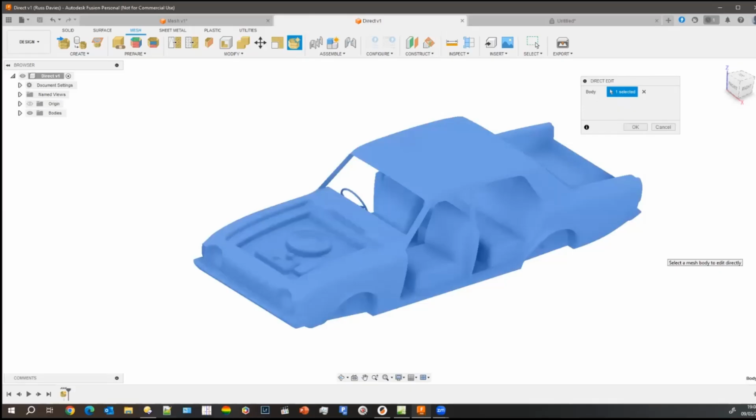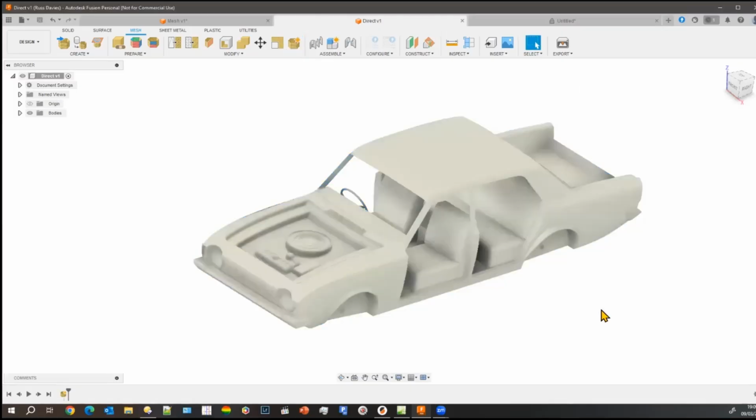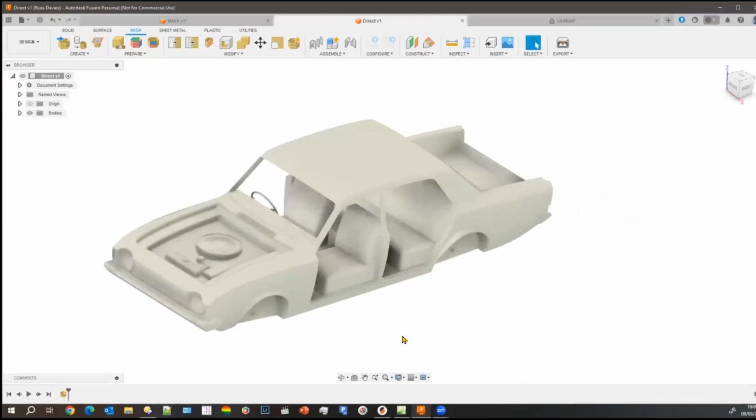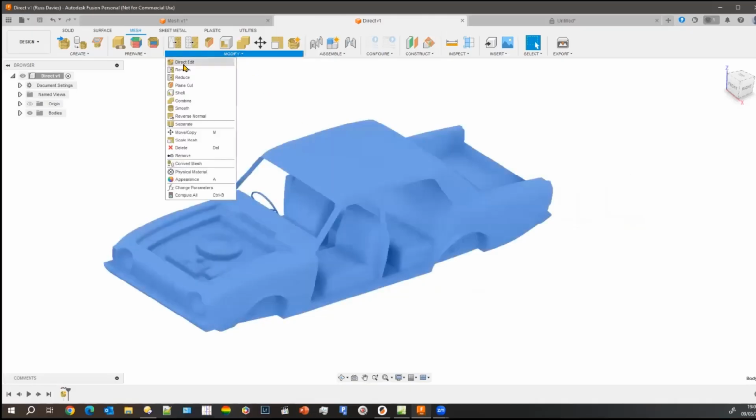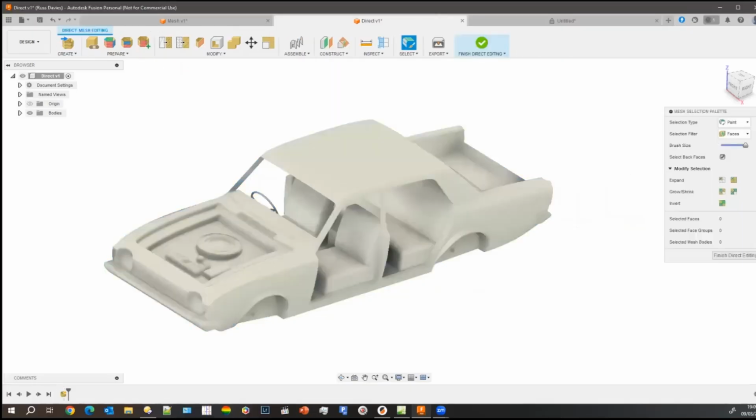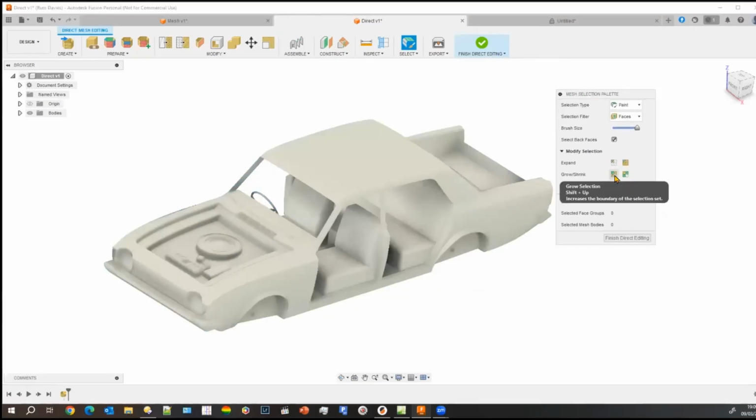Now, it was purely by chance. Well, I didn't look it up, I'll be honest with you. It was sheer luck. What I then did, I don't quite know how I done it, but I've worked out that if you highlight the car first, and then choose the direct edit, you get this very nice little palette comes up, where you can change things.